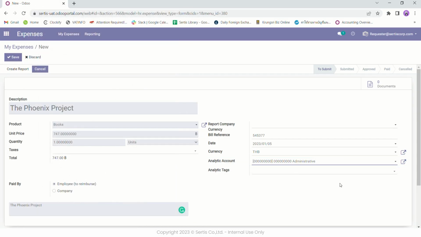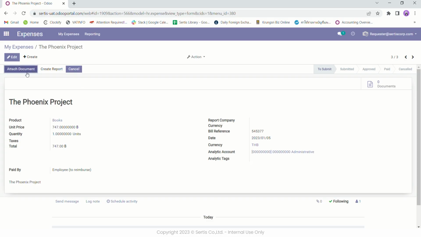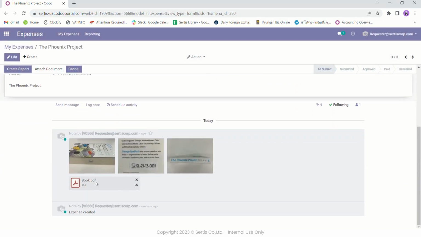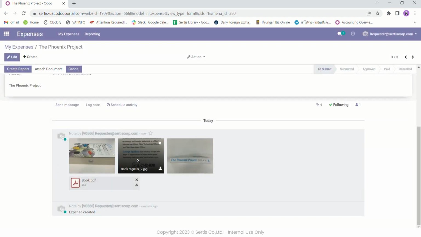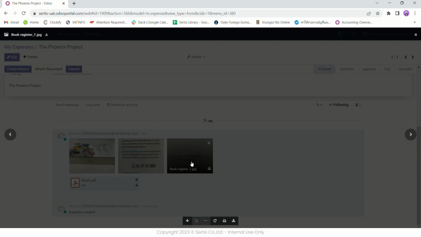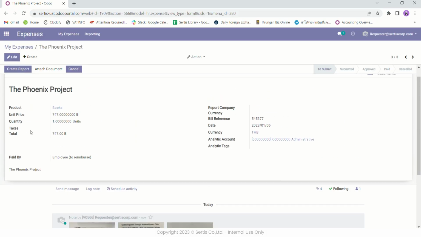Recheck the accuracy of the details, then click Save. Next, click Attach document, then select supporting file. After attaching documents, you can cancel or edit the expense items.